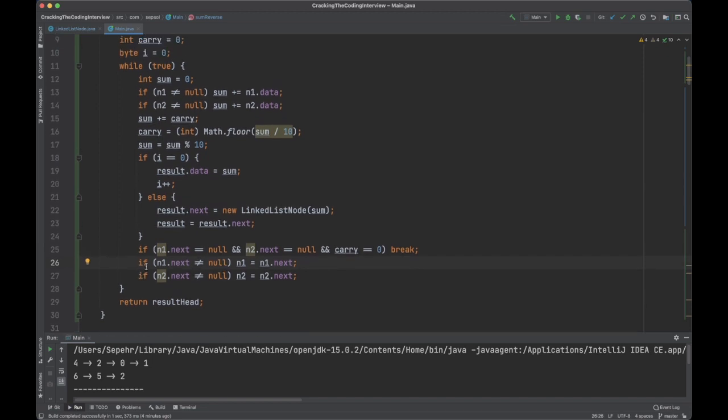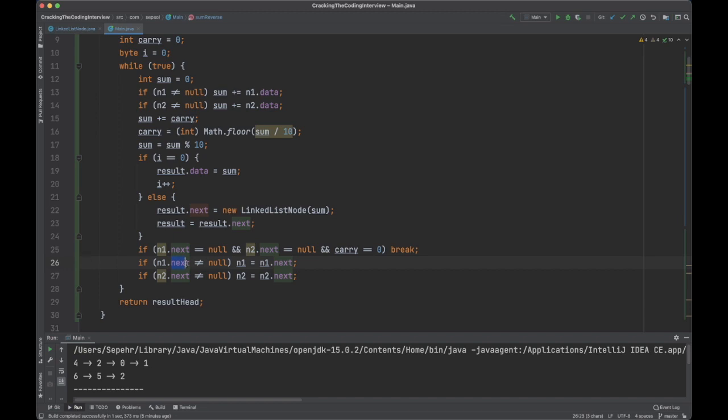Oh God. What can I do at this point? What I really want to do is to set the value of n1 for the next iteration to 0 if their next node is 0, right?